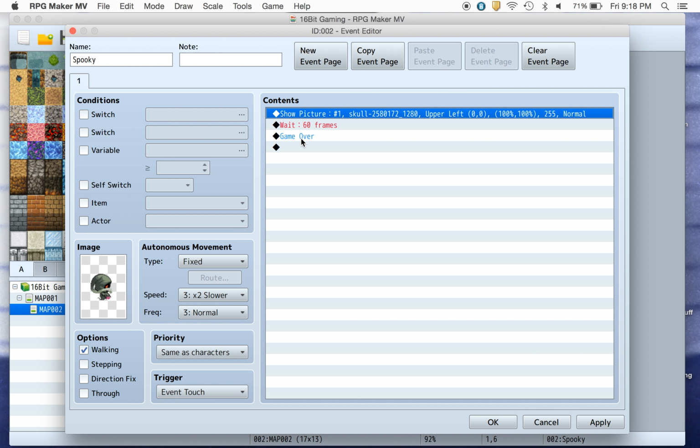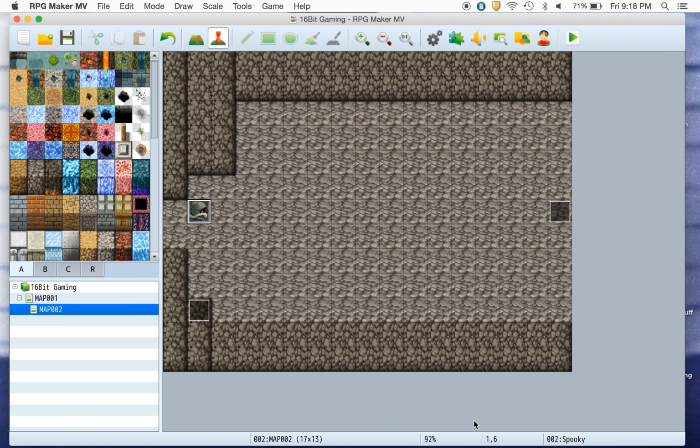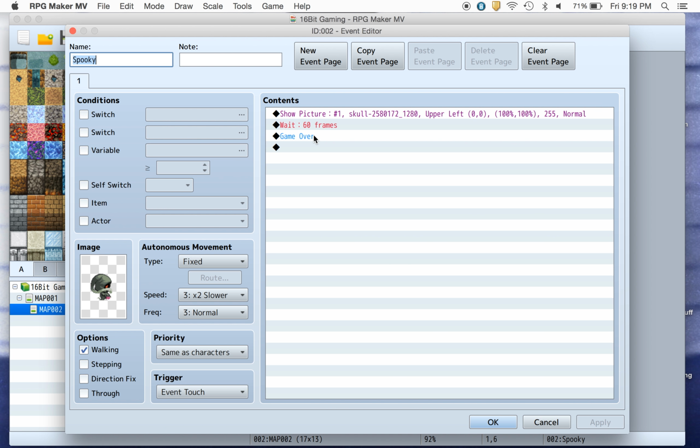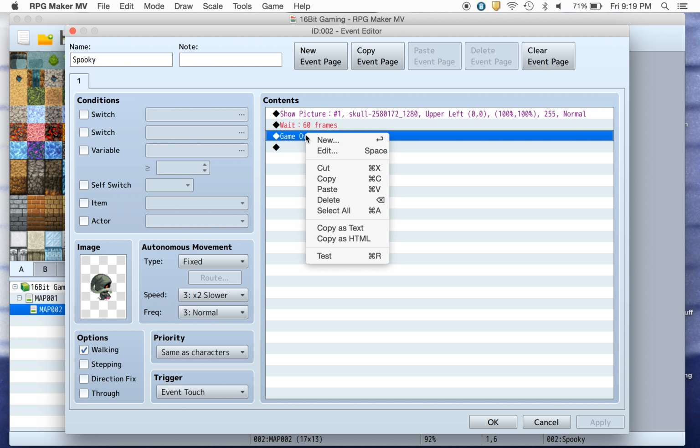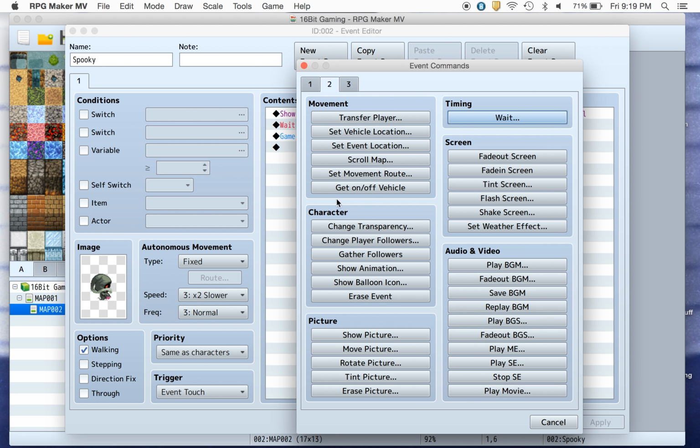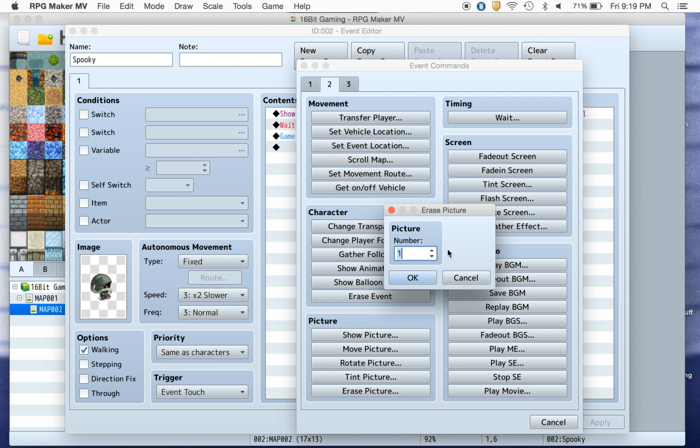Now, one issue that we have here, and this isn't a problem for this particular one because it immediately goes to the game over screen, but for later on, if we were to, say, have an image get shown from the spooky controller over here, the image itself wouldn't just go away. It doesn't just go away after the wait time. In fact, it stays there, which means that you have to have, under second here, an erase picture for every picture that you show. Otherwise, you'll be staring at a glitched game for hours and never progress. We can't just get rid of the picture.